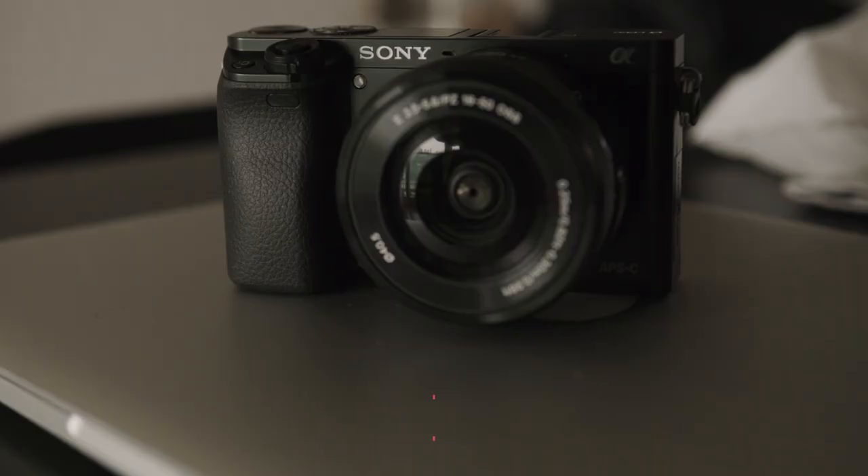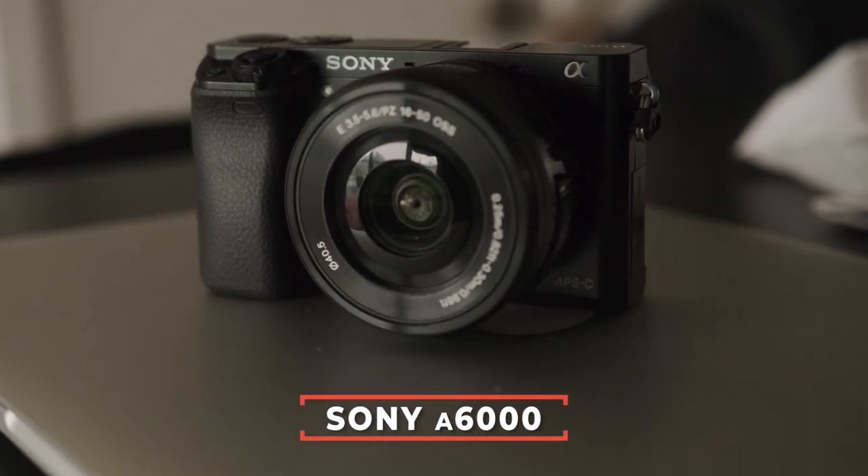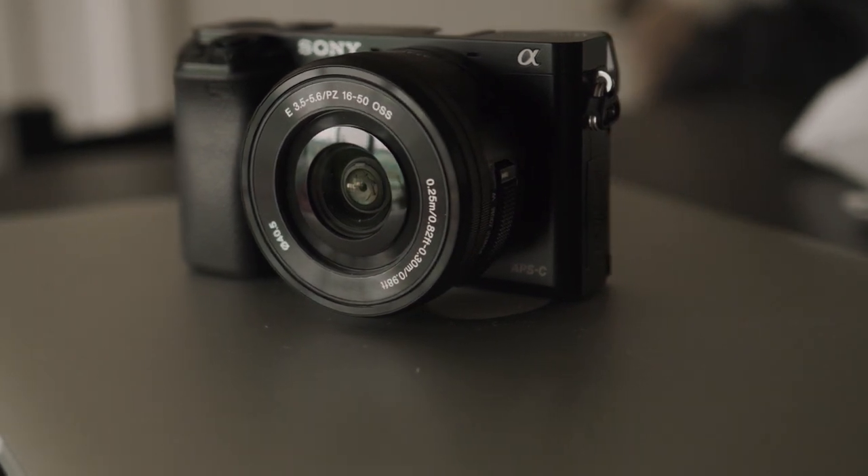But what if you're someone that wants to make art, cinematic films, or you just want a camera with a ton of horsepower? The Sony a6000 would be a great fit. This camera also has a 24-megapixel sensor, but what sets it apart is blazing fast autofocus, super fast shooting speed for photos, and a really good video codec so you can really push and pull your images when it comes to video.